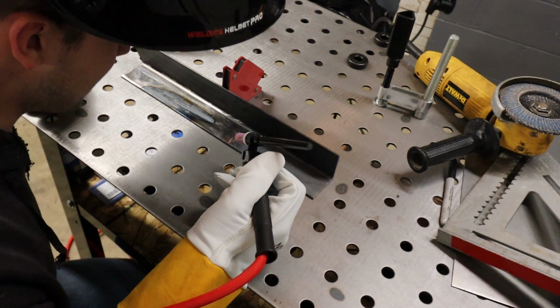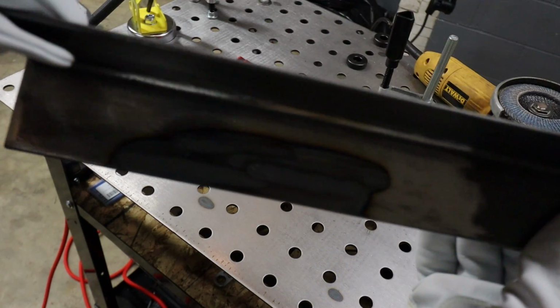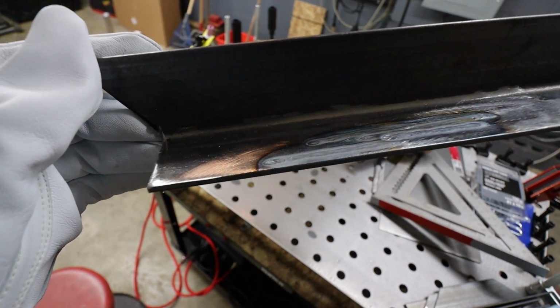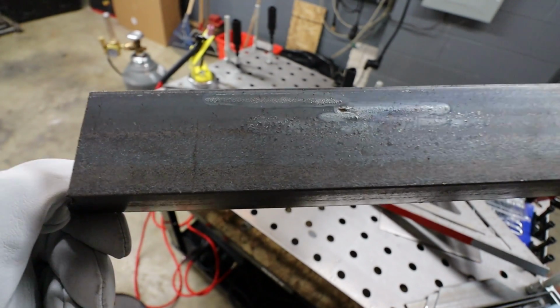It really doesn't look too bad. Well, maybe I get decent penetration after all. What do you think about that, boys? I don't think that's too shabby at all. Well, I'm pretty pleased with that, to be honest, especially for my first time. Looks like we got some penetration, which is good.